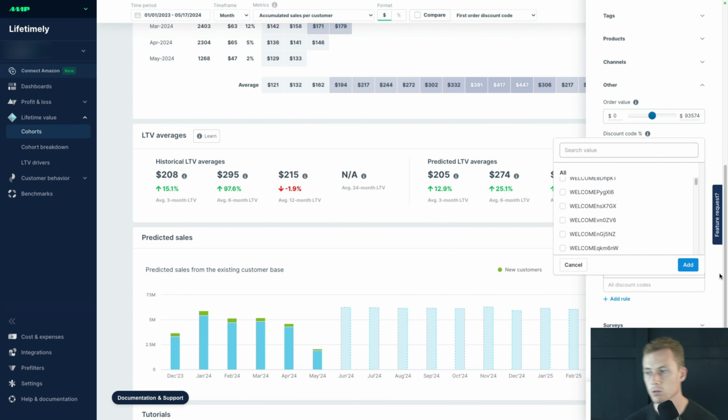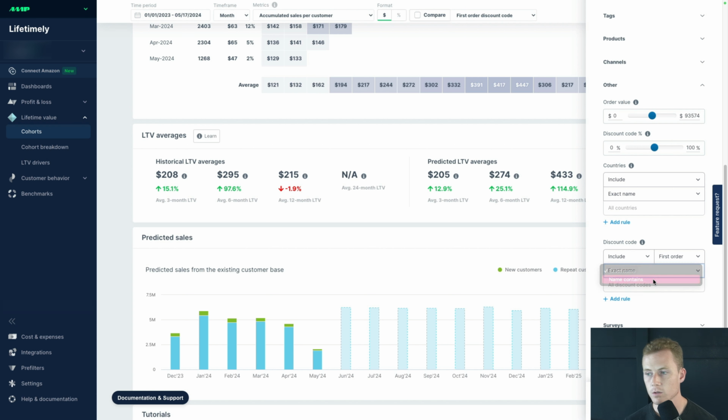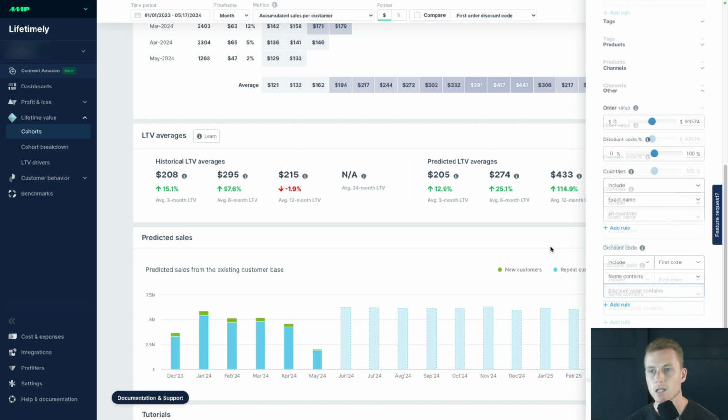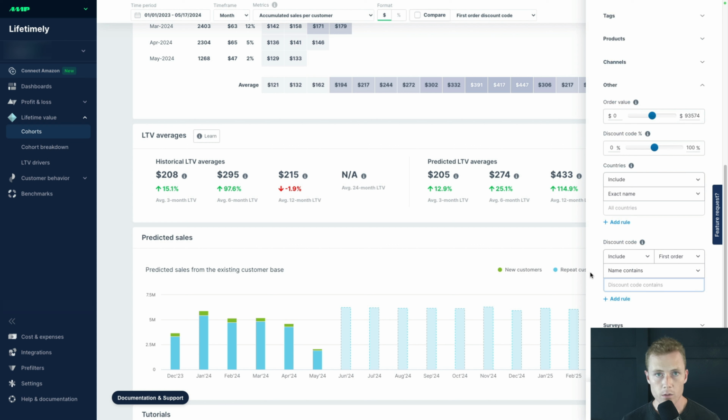So what I could do is, first order name contains welcome. But if we were going to test this with the brand, we would have a welcome 20 or a welcome 21, just to see within this how it impacts the repeat purchase rate and the lifetime value.